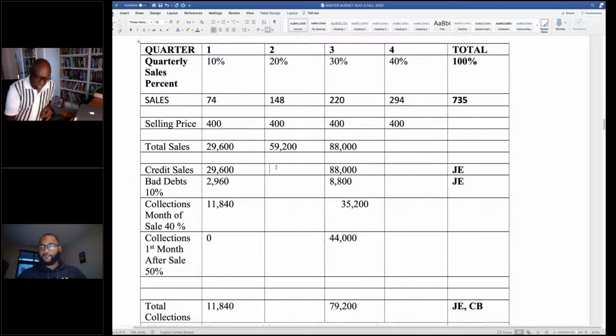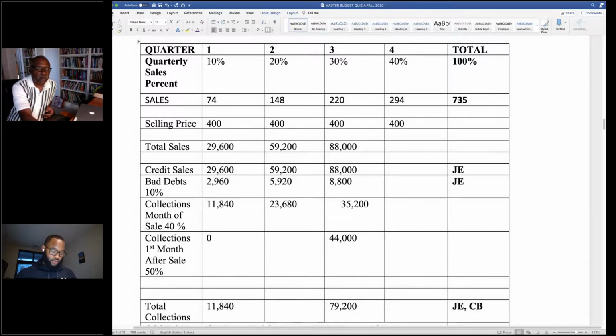And all of that's credit sales, right? Mm-hmm. 10% is what? Bad debts? Mm-hmm. Which is 5,920. What's our collection going to be? Hold on. I have to redo that because I got 23,520, but I think that's the wrong figure. Let's see. 40% on 59,200. Okay, it's 23,680.